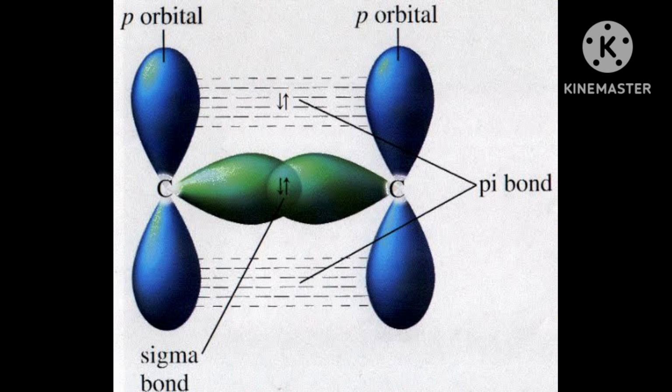Methane reacts with steam. Methane is an alkane. Methane reacts with steam at 1273 Kelvin, high temperature, in the presence of nickel catalyst. And what product will it give? Then it will give carbon monoxide and dihydrogen, means H2 gas. It gives two products, carbon monoxide and hydrogen gas.